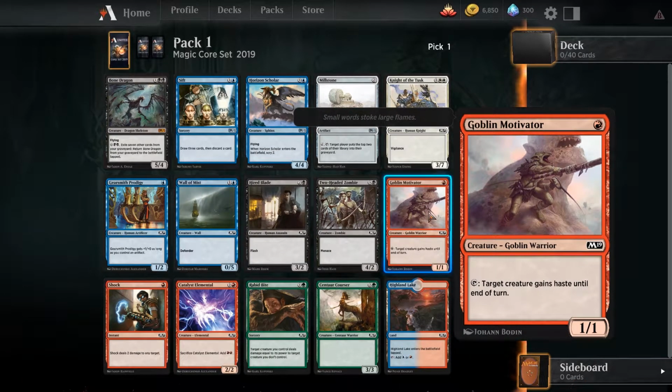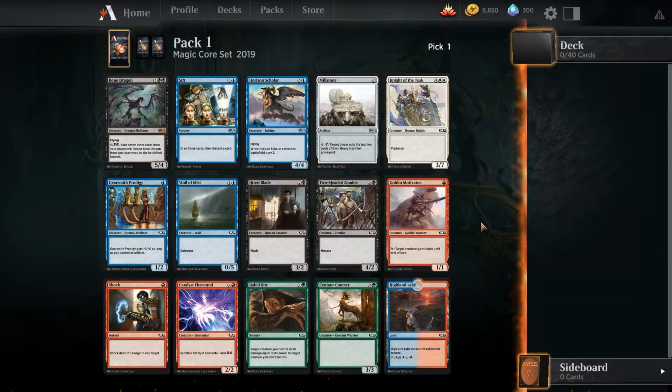Actually, mind you, because we're doing a core set, there aren't really any strong themes in this set that you can build around, so you can't really build around cycling or energy, because there's a whole lot of filler cards that do other stuff. Which I suppose makes it easier to draft, but... yeah.